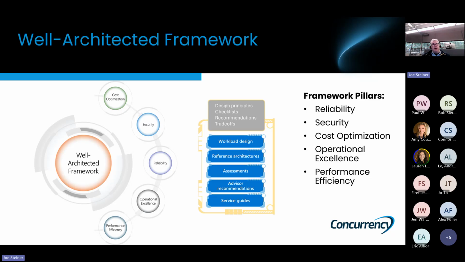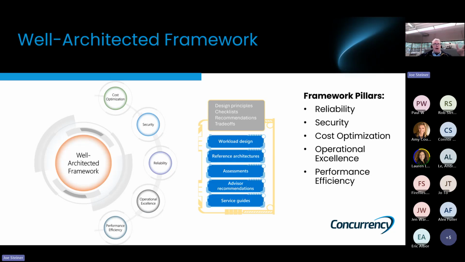Have I built this to be at the level that I need it to provide the performance? And what are some of the improvements that can be made there? This is an ongoing process where I'm continually looking at each of these pillars and ensuring that I'm doing the best that I can in managing these environments across these different pillars.